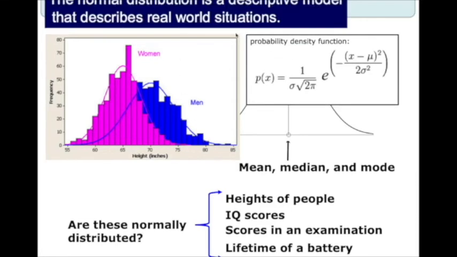Okay, so having said that, the normal distribution is a descriptive model that describes real world situations under this function here. Let's not worry about this function for the moment. Why is that? Because as you can see in the syllabus shown at the beginning, you must use a calculator to find the probability of a normal distribution. So you don't really have to worry much about this function. Right, carry on.